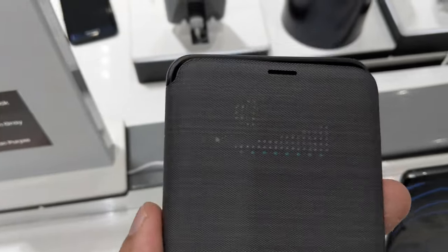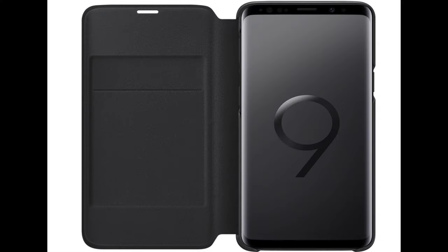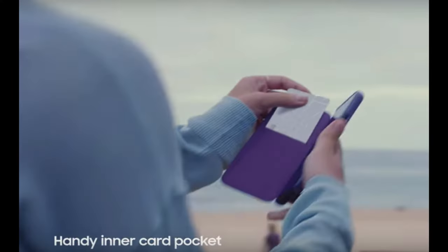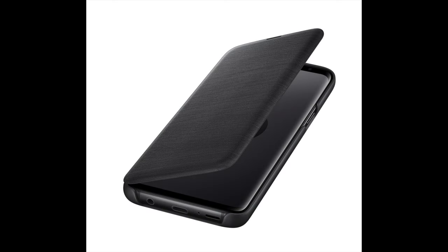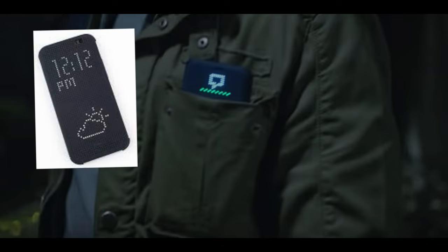Price is AED 261, which costs around $65 to $70, depending on which country you live in. You can use it as a wallet also, you can keep some cards inside. I think it's one of the best accessories by Samsung for Galaxy S9 and S9 Plus. For some reason, it reminds me of the HTC Dot View case.